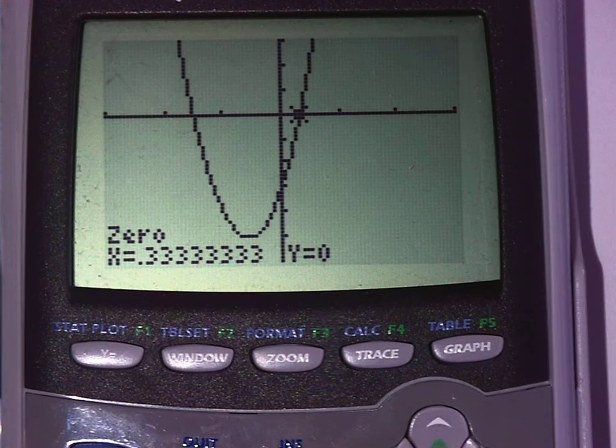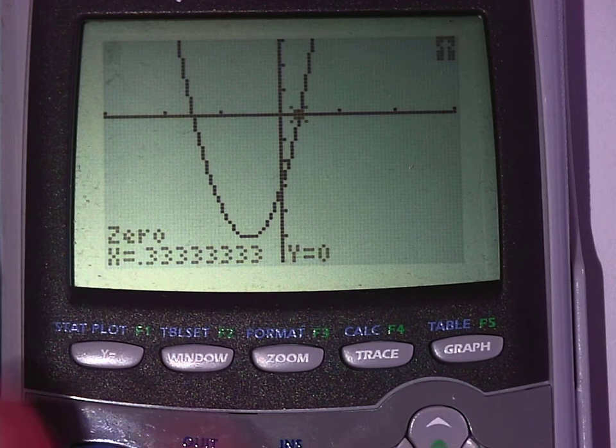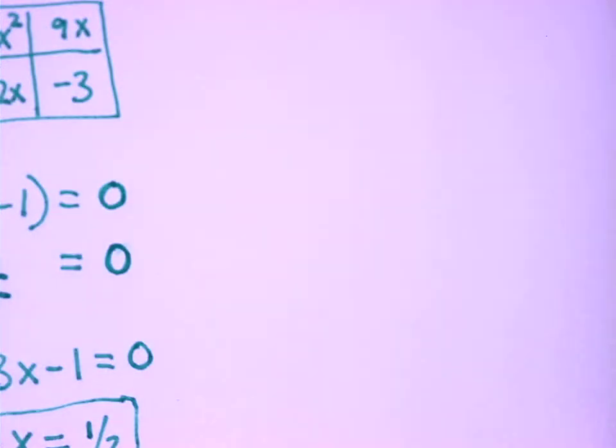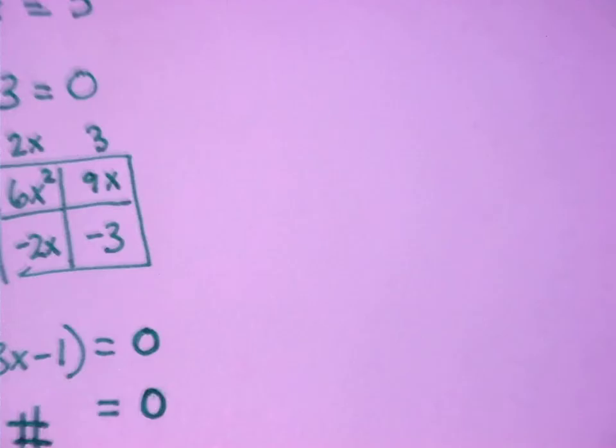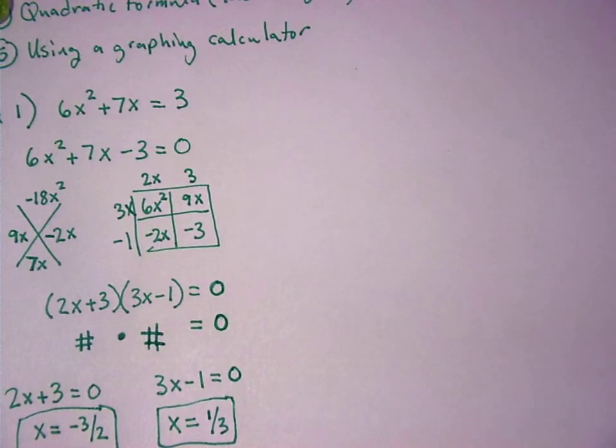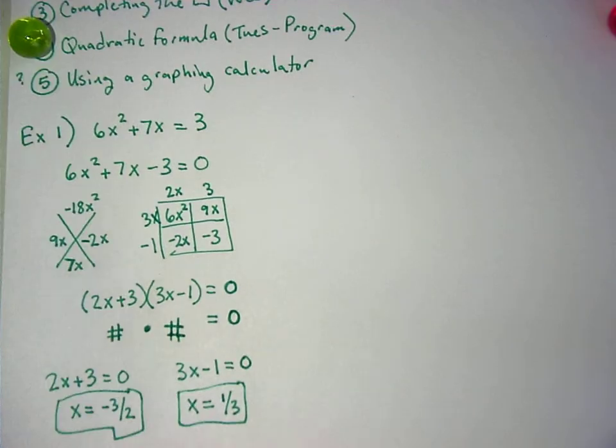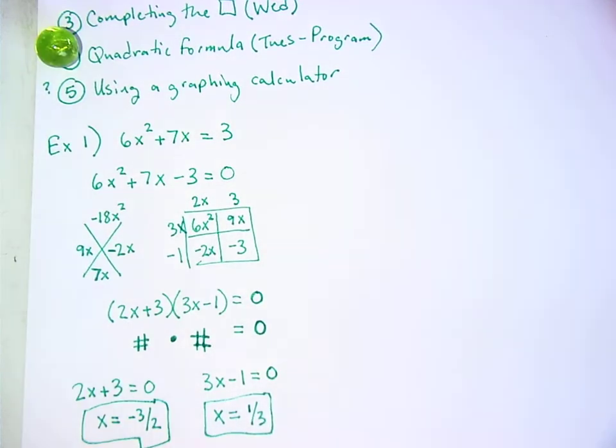You can do it on both of them. It's a pretty easy way to solve these types of problems, or to check and see if you're right every single time. Okay, let's go back to factoring. We're going to try another example. Is that too fast on the calculator? We'll practice a few times. That was a little fast. Okay, you want to go back to trying it one more time?